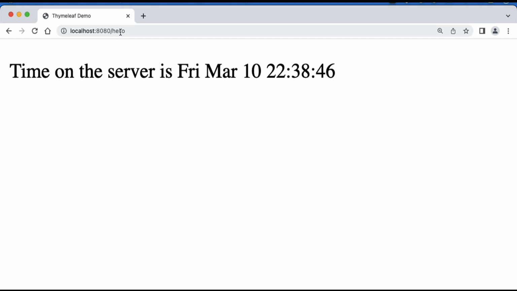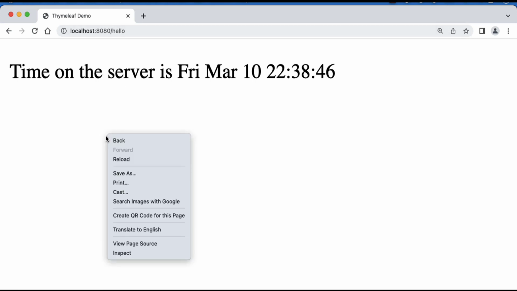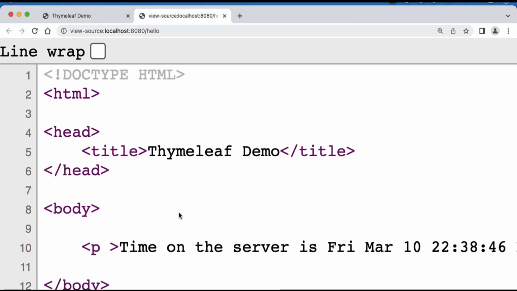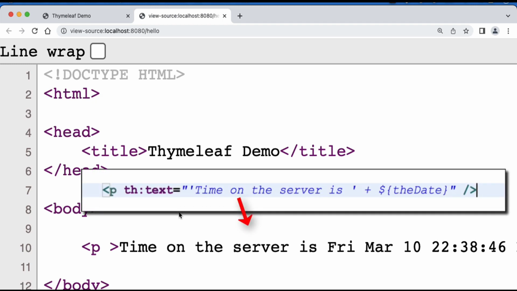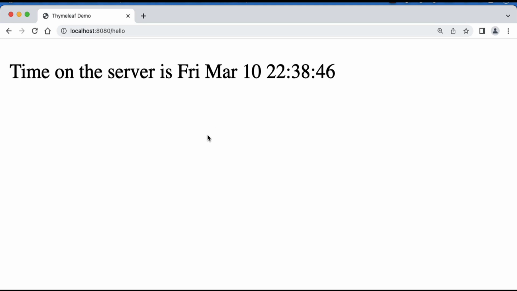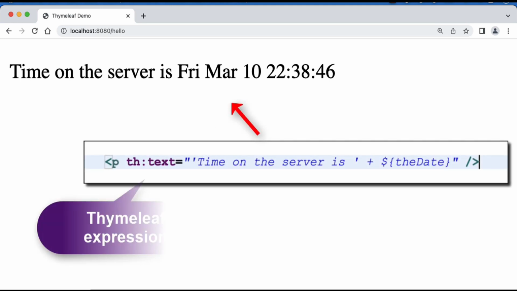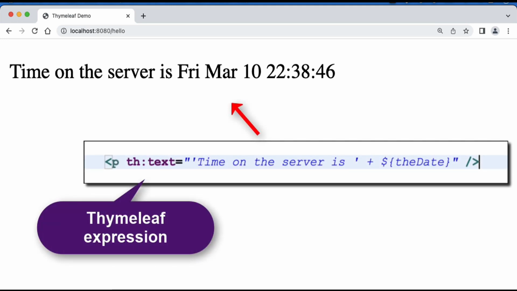All right, so remember, we get this by making use of the Thymeleaf expressions based on data that's placed in the model. And we can actually view the page source just to see what the generated page looks like. So there's our normal HTML, our body, the paragraph, and then notice how all this information has been generated dynamically by making use of Thymeleaf. So this is pretty cool. I like it. Alrighty, so that was a nice little example of building a Spring Boot application that makes use of Thymeleaf.